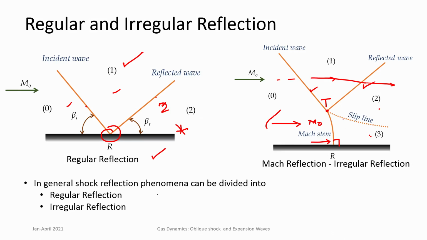We know there is a virtual line here which is the slip line. The boundary condition here is that across the slip line P2 should be equal to P3, that is, the pressure should be equal. At the place where the slip line leaves, the angles of these two are parallel to each other. So, that is the condition that we have.